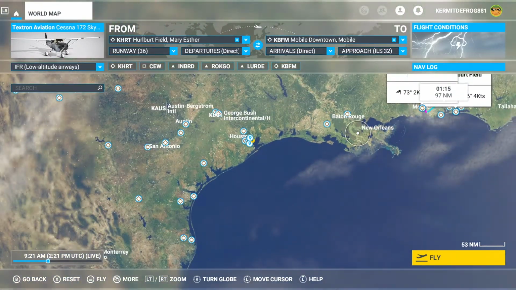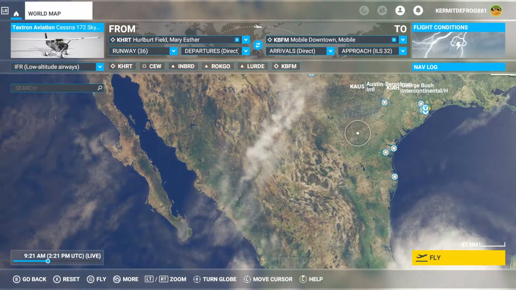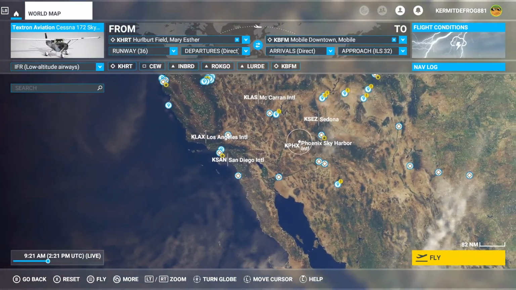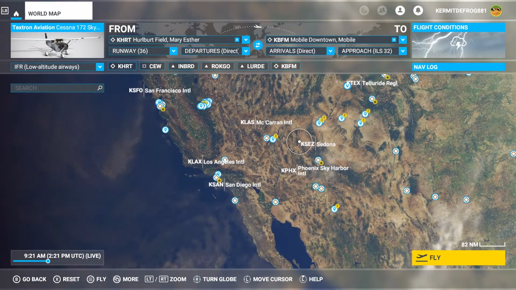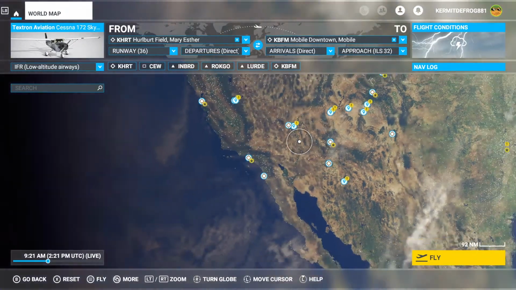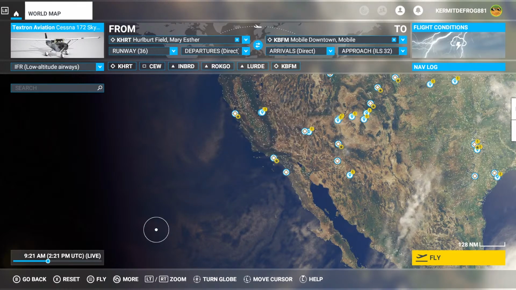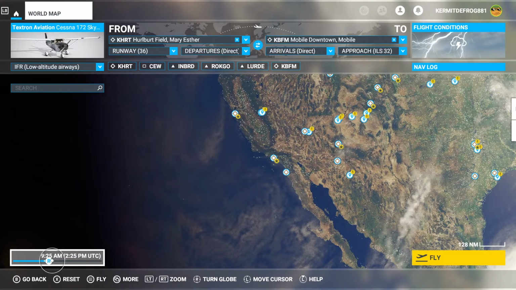Because by the time I start flying, all this will still be in the sunlight. Of course, as we get closer to the West Coast, the sun will be just now coming up. It's almost 7:30 in the morning there. But we can tinker with the time. We don't have to use this time. Matter of fact, it's really 10:21.